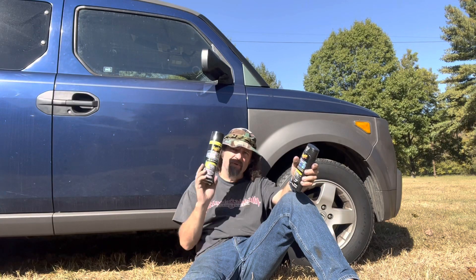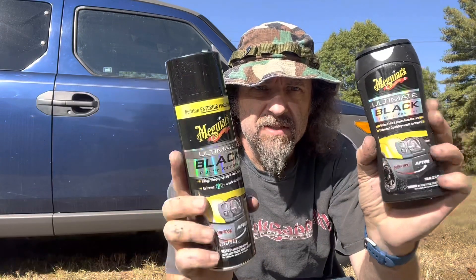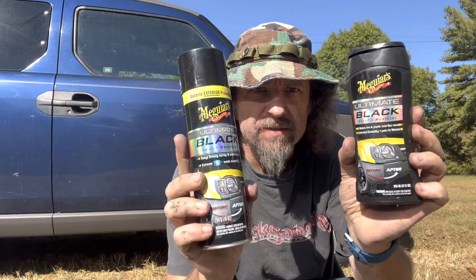So at the end of it all, which one do I prefer? I definitely prefer the rub-on stuff. I feel like I'm wasting less and I'm getting more for my money. This is 12 fluid ounces; this is 10 ounces and it's aerosol so it's going everywhere. There are some applications in some cars that don't have a lot of plastic where this would probably be a great option. For my money, the rub-on application looks great. We're gonna see how long it lasts — if I can get a month out of it I'll be pretty happy. So until next week, this is Clint Searcy saying you can do this. I promise.